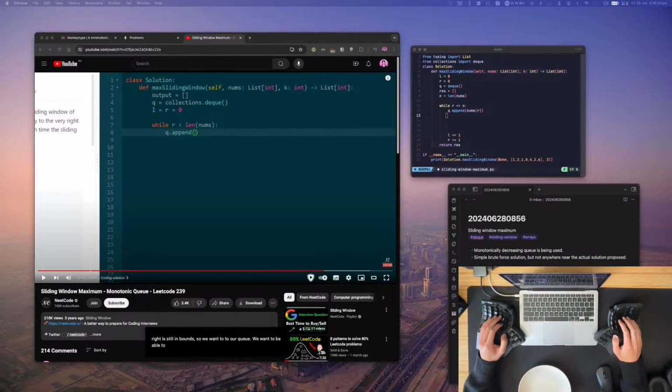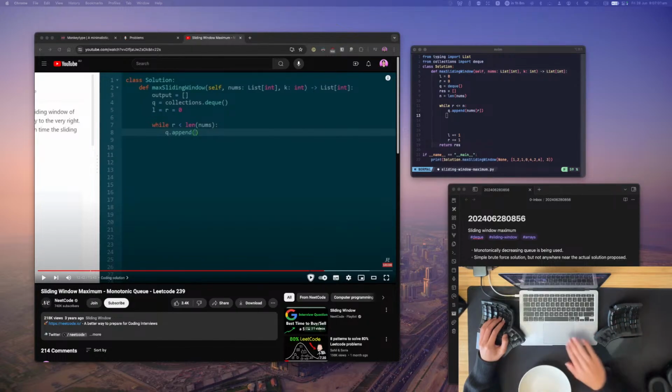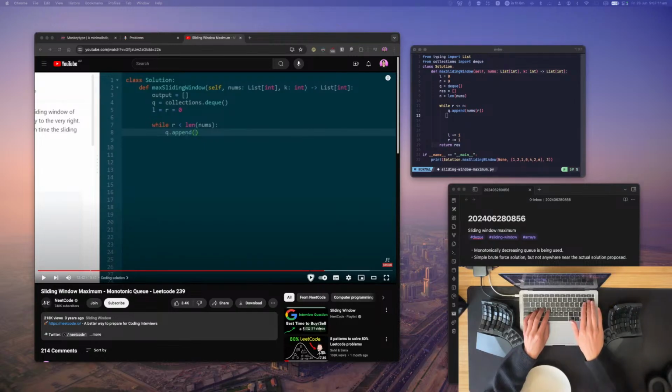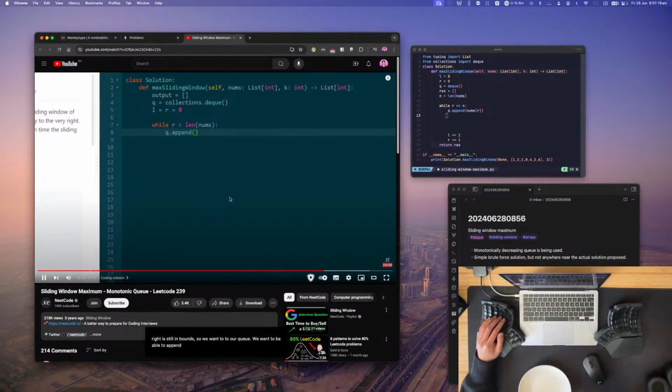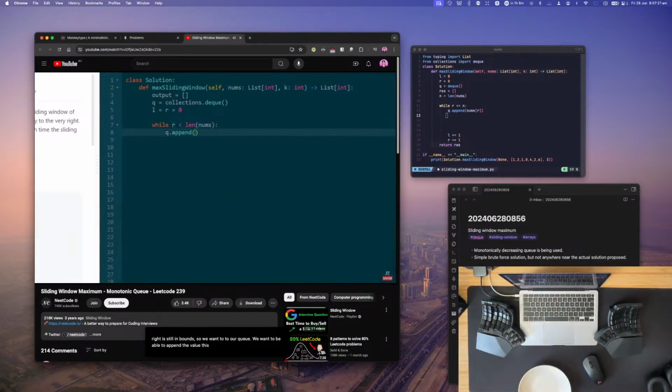Maybe I'll just write. The value, this value, r, and instead of doing nums of r, I'm just going to do the index itself.